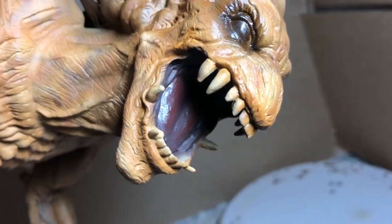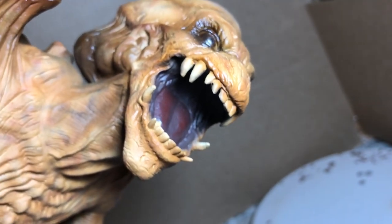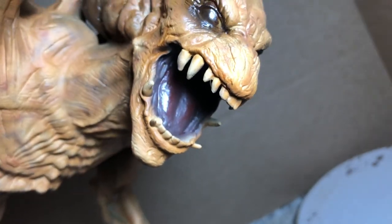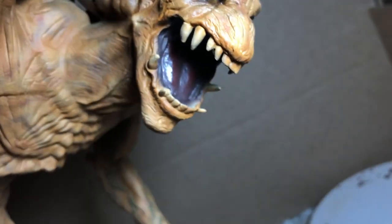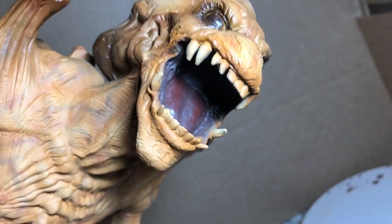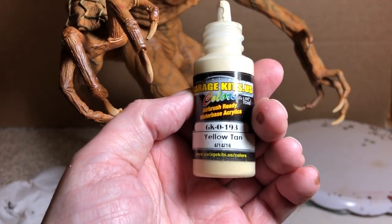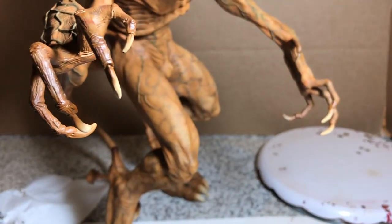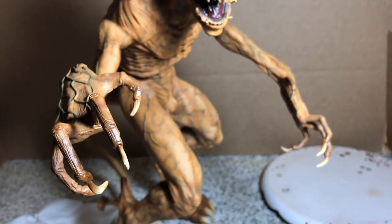Start of the tongue. I ended up mixing black and red for the tongue, and just kind of got that in there like that. And then I shaded around it with a really dark red. I am terrible at mouths, but I think it came out okay. I'm gonna use yellow tan, and I'm gonna do that for all the nails and teeth. So I'm gonna go ahead and work on that.